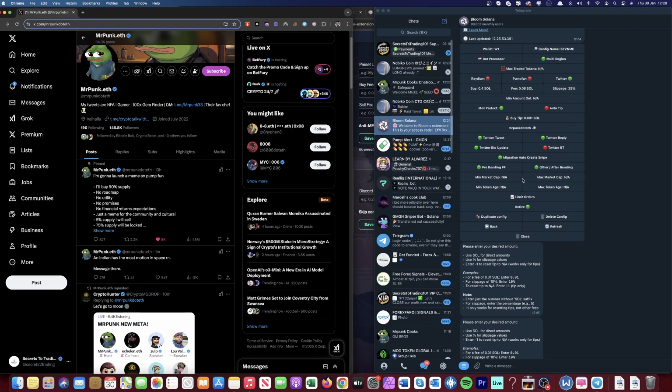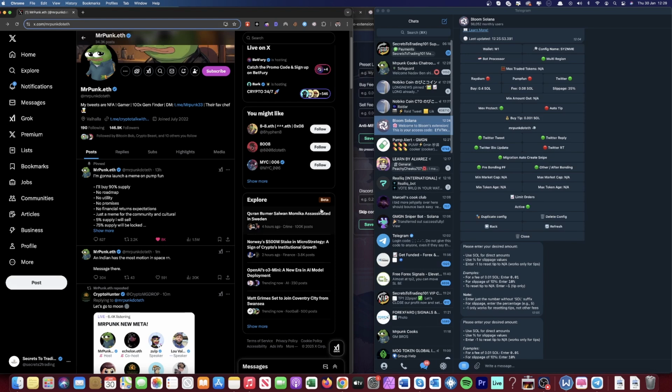If you're going to copy a Twitter account that isn't like this, that just posts loads of other different meme coins, sort of like an alpha channel, then what you need to be doing is just setting the minimum and max market cap to the levels of coins that you want to actually get into. If you want to get into micro cap coins, which could be a bit riskier, or if you want to get into already established meme coins that people think are going to go well, then you want to do your minimum market cap at a couple million. But if you want to get into the riskier plays, the brand new tokens, then you want to put your maximum market cap to around $1 million.